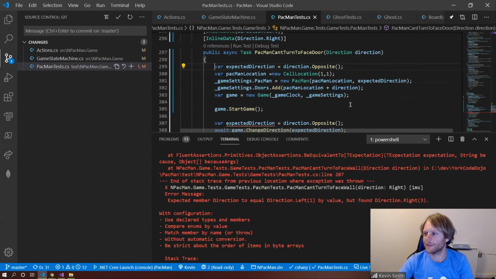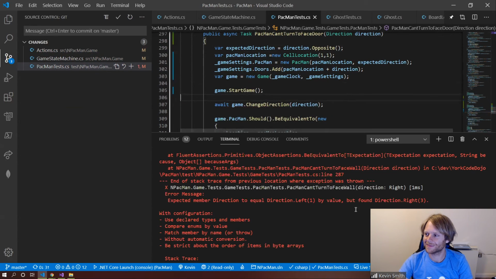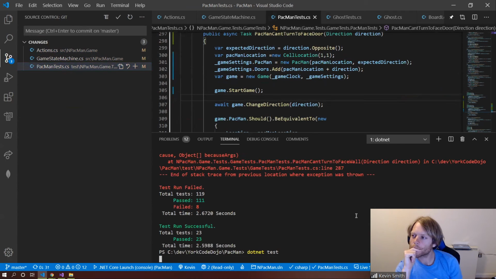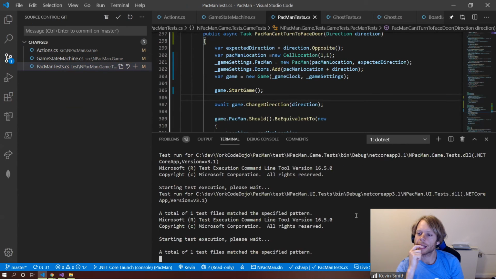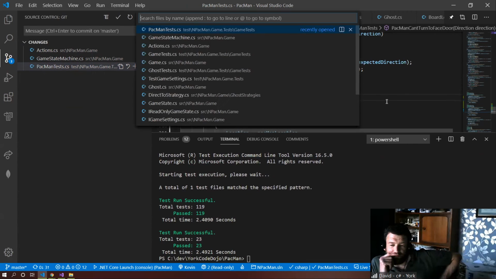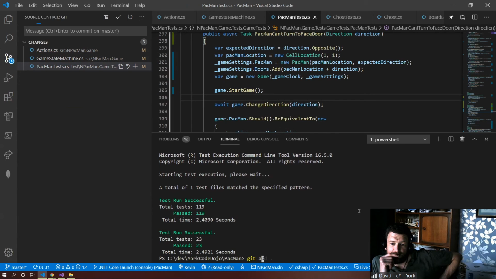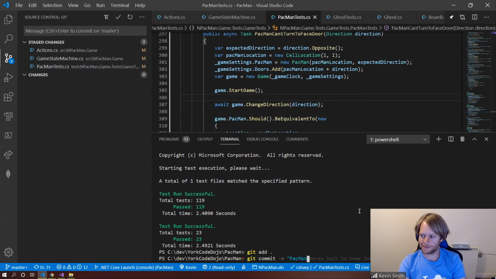And then we get rid of aspect. Yeah. That should play a bit better now. Yep, PacMan.